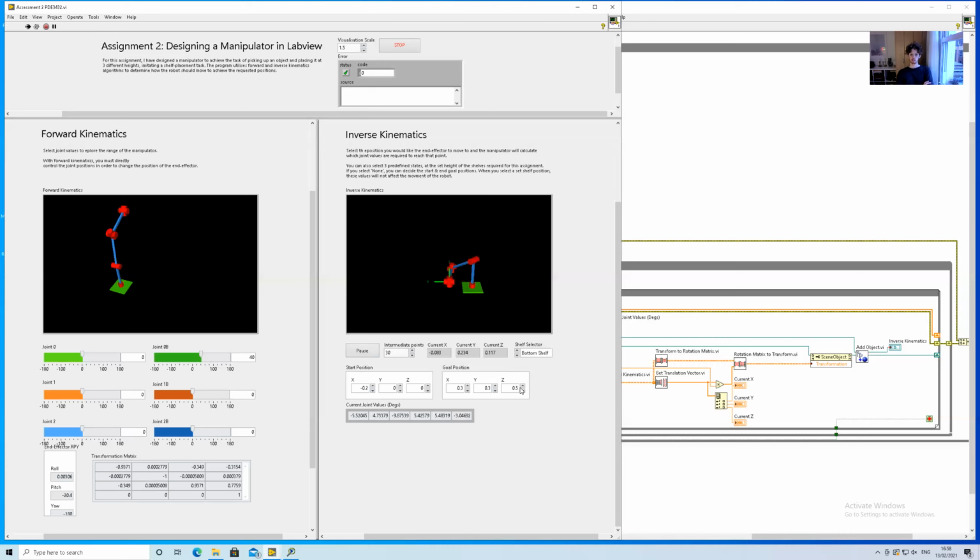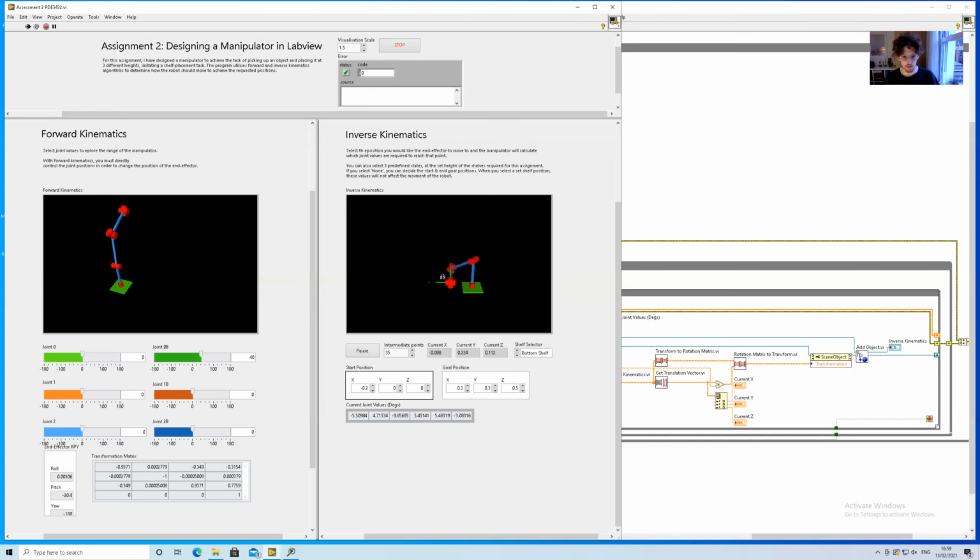We can modify the points in between in the simulation, which of course will speed things up, but it's a less heavy simulation requirement. So if I bring this back up to 50, you can see a much smoother movement. And we can pause here. It will pause at the next end position when it reaches the goal position, and we can unpause. So I'll bring this back to about 35. And yeah, that is really completing the task that we've been assigned.